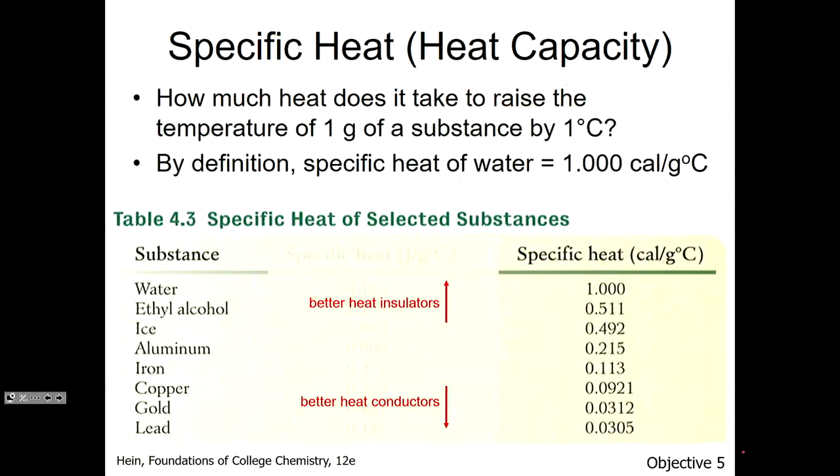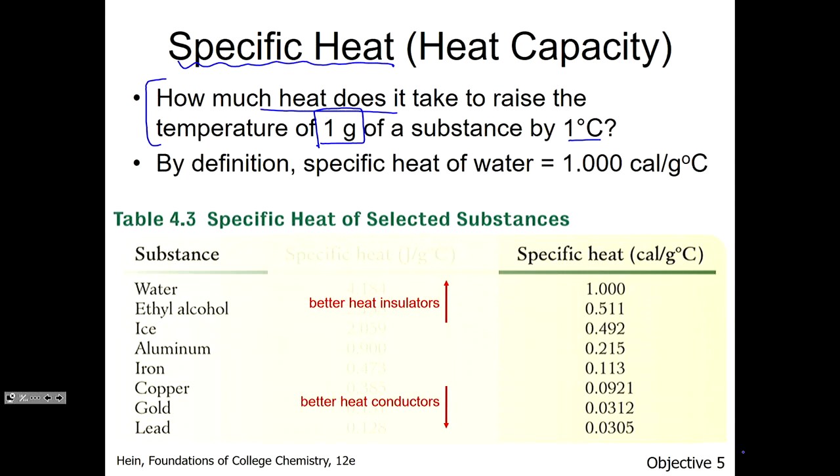Okay, specific heat. This is another kind of weird idea, and we're not going to get way too in-depth on this, but what we're talking about is what happens with different substances as we try to heat them up or cool them down. Certain things heat easier than others. Other things take a little bit more time. So when we're talking about that property, we call it specific heat. Essentially, how much heat does it take, if I have a gram of this stuff, to raise it by 1 degree.